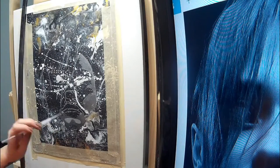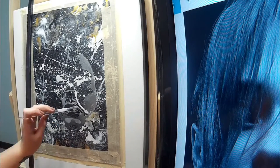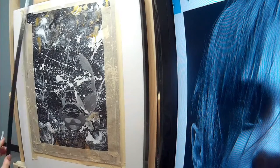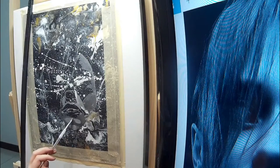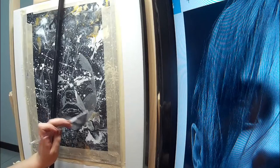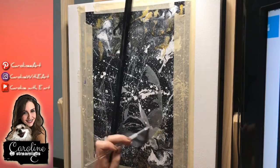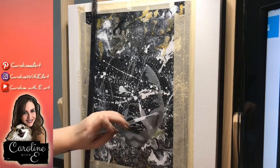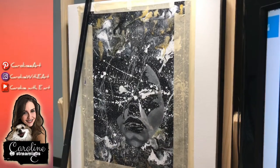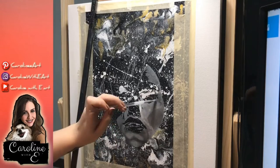I am experimenting with different backgrounds because I think I already got to the point where I have a good level of realism. So I have to look for ways to make it more interesting. I don't know if I will get to a point where it is very clear what my style is, because I like the idea of doing different backgrounds. So sometimes it's going to be just a plain black or a plain white background, or maybe other colors, and sometimes I'm going to have abstract things. My idea is just to keep changing.